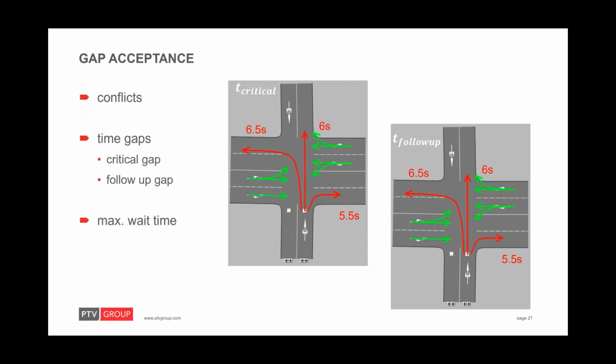With gap acceptance, we model the conflicts and time gaps and wait times to make turning movements when there is opposing flow of traffic with the simulation-based assignment. So the intersection is modeled at a much more detailed level compared to static assignments, where you might have a delay function or volume-dependent turn delay functions, but not explicit opposing flows modeled.